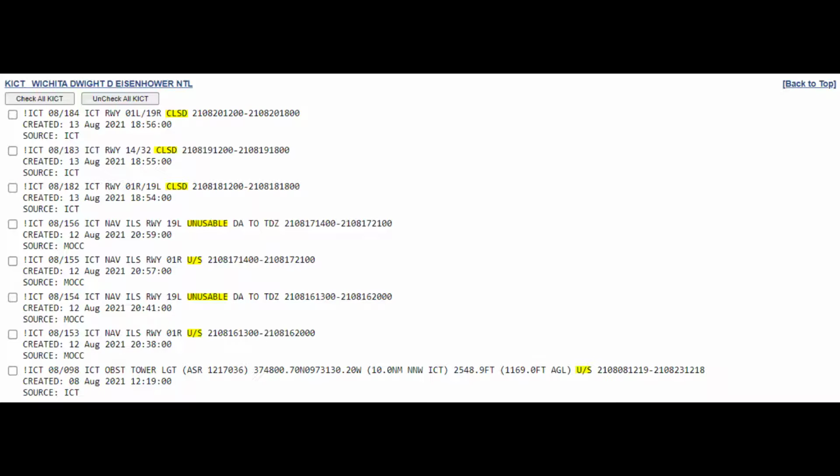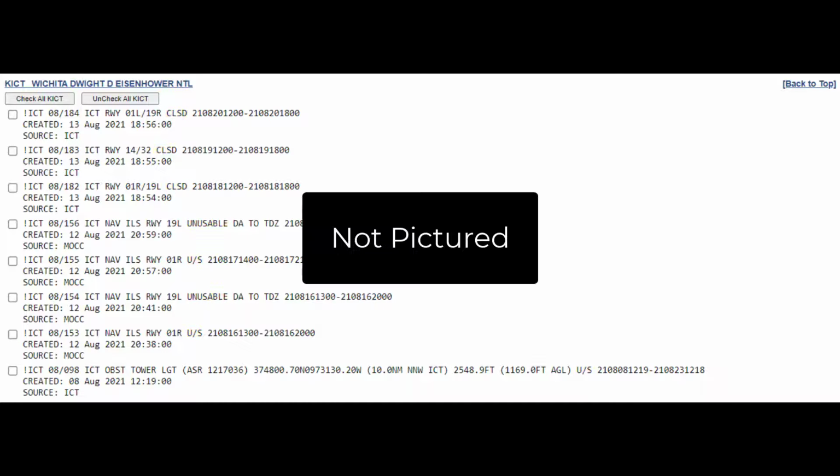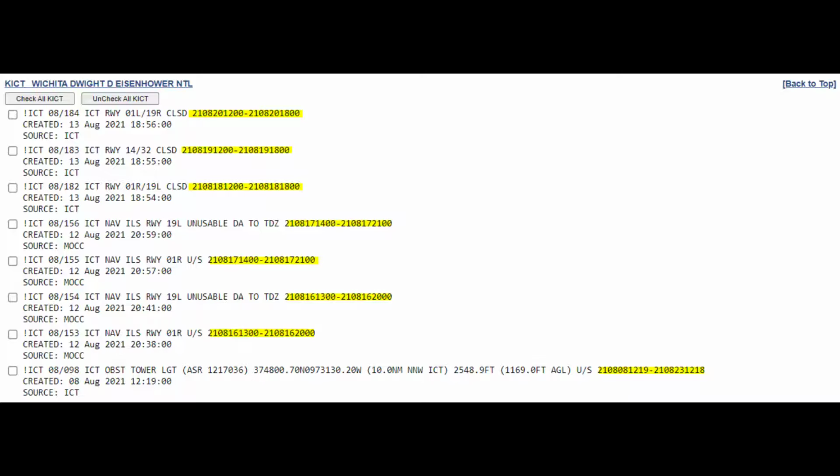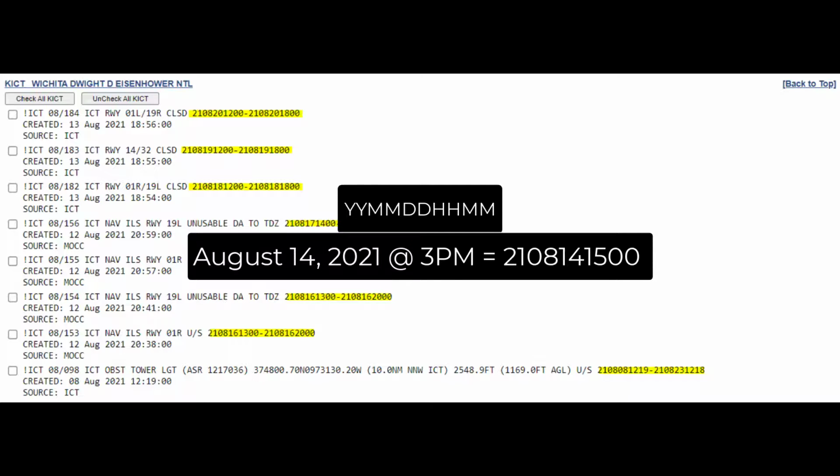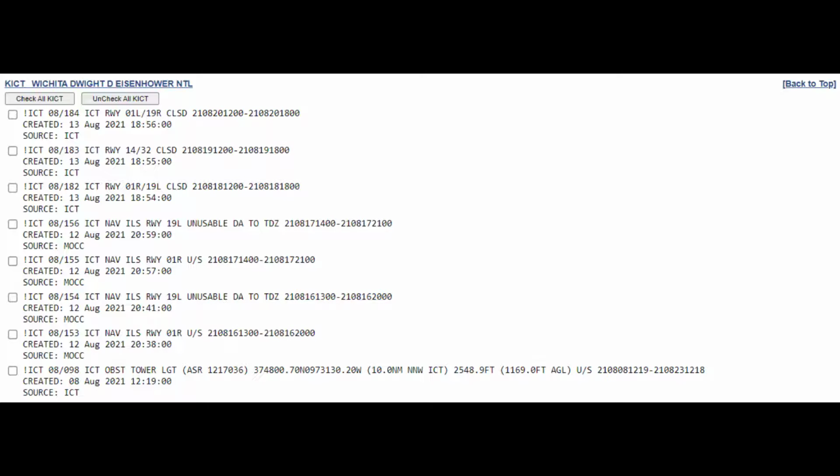Some conditions would include out of service, open, active, or closed. After that, there may be a schedule or time block if it is a recurring daily Notam, and then finally a time block detailing the start of activity and end of validity for that Notam. This is going to be a 10-digit date time group going year, month, day, hours, and then minutes. And just like that, boom, you know exactly how to read a raw domestic Notam.